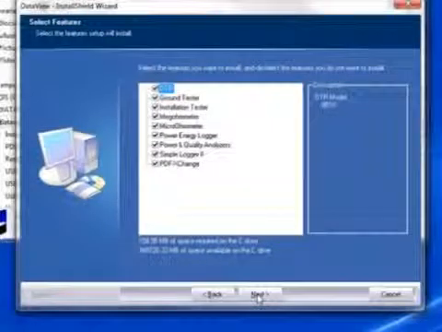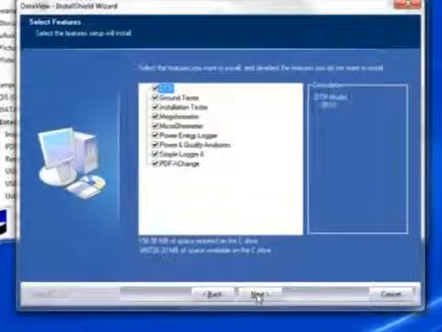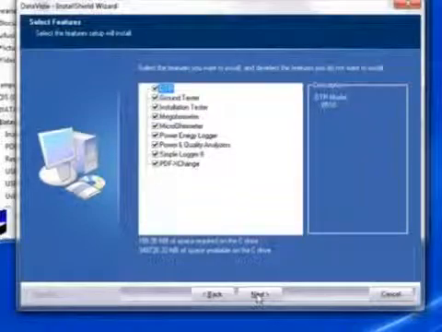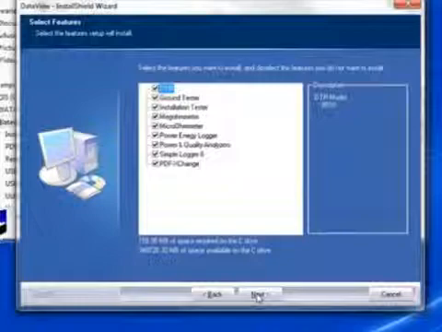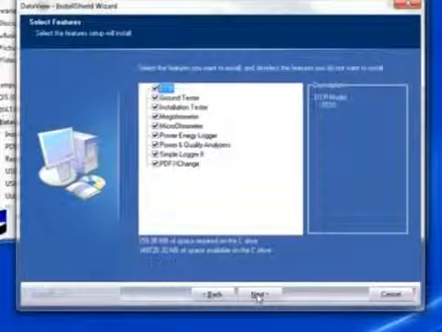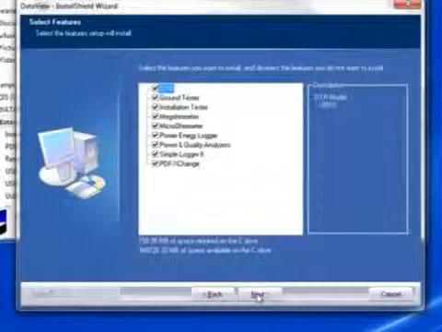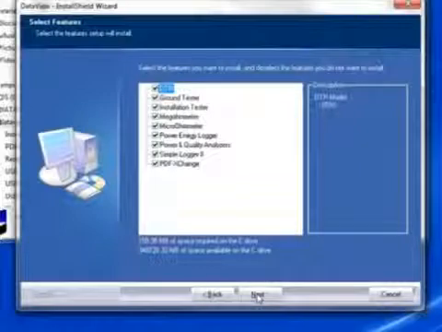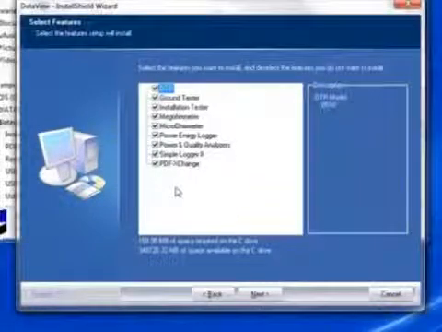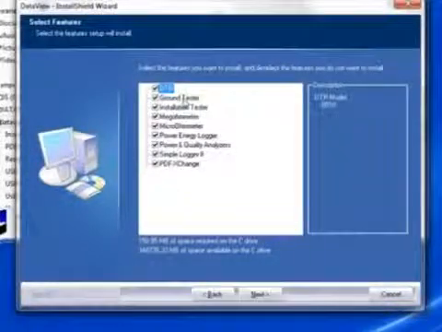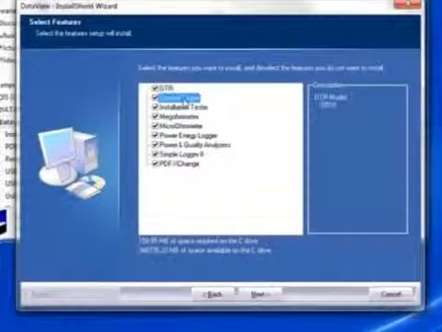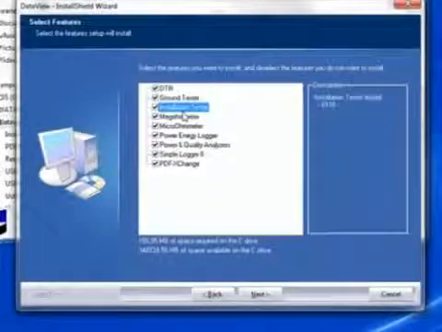You are now prompted to select the control panel you want to install. As we mentioned in the first installment of this video series, each AEMC product family has its own specially designed control panel. By default, all available control panels are selected. Control panels take up disk space on the PC, so we recommend that you select only the control panels applicable to your AEMC instruments and deselect the rest.